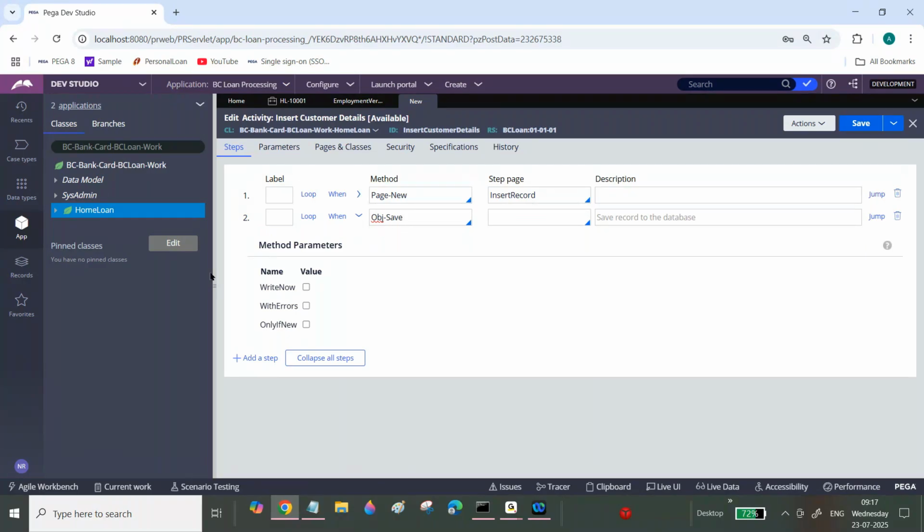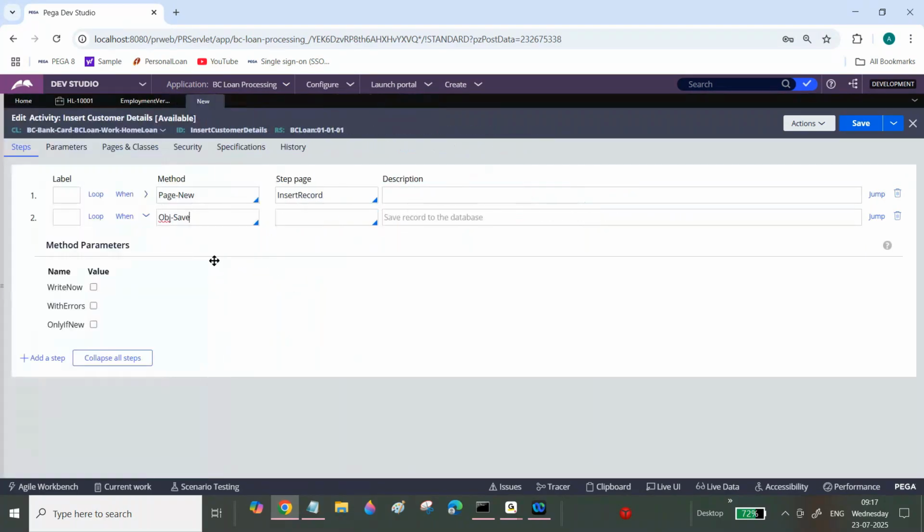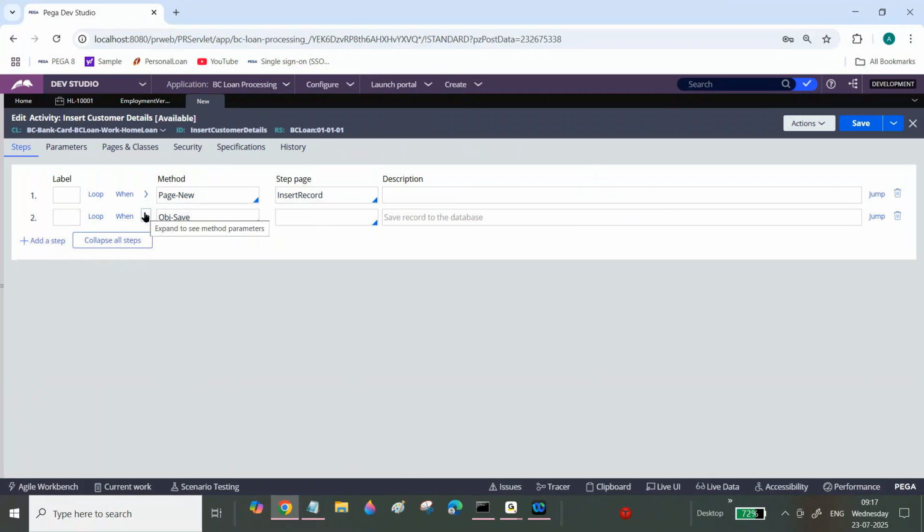Now observe here. Not only this requirement, for any requirement, whatever data you want to save into the database table, you can set the data into some step page name before the Obj-Save method. Insert above and set the data. Now you can use the property set method.